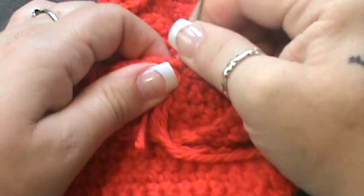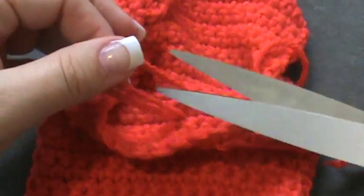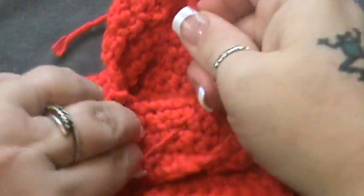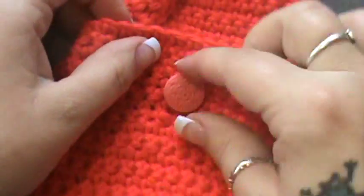Trying to see if I can push it through on my table. Okay, it ain't gonna go through again, so that's plenty. And that's fine if you can't get it through, but so many times it's perfectly fine because it's gonna stand right there by itself anyway, so you just tie that off. You get 2 good passes when you're using thick yarn only. Don't try so many, because see that's on there pretty good.